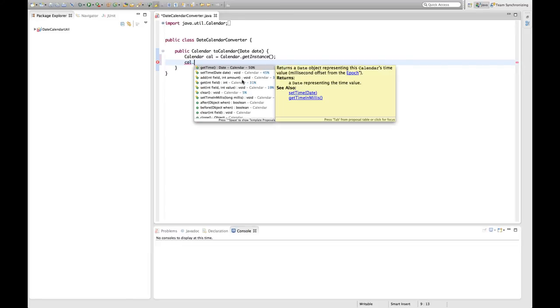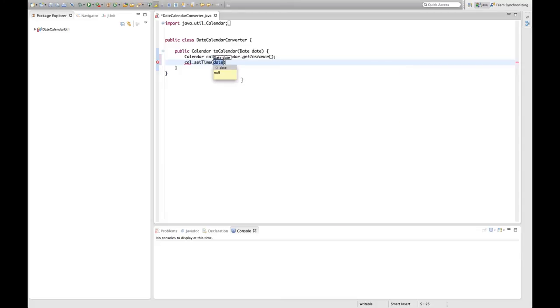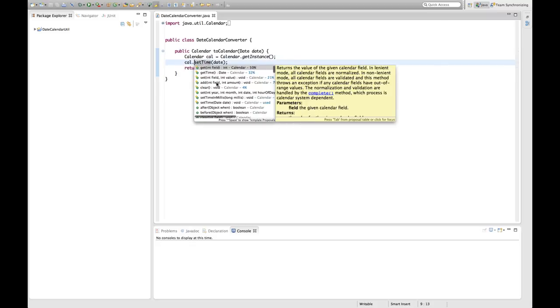And as you can see, something changed. As opposed to before, I don't see the alphabetic list, but I see an improved list that contains proposals for the calendar instance, and they're actually ranked by importance. So the top two are actually getTime and setTime, and I can easily see that setTime is what I actually want to do here. So I want to set the time to the date and then return my new calendar. So this is how Code Recommenders helped me to quickly solve the task by giving me a prioritized list of method call proposals as opposed to an alphabetically sorted list, and it helped me solve my task quickly without having to scan all the methods that are available.